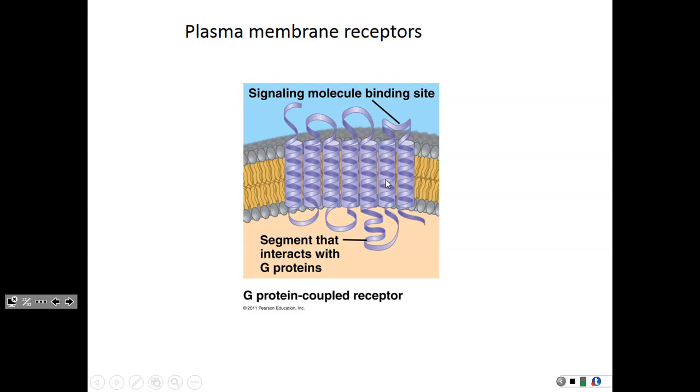The receptor, no big surprise, as we saw in the previous slide as well, 2 slides ago, is membrane bound. How did it get to be membrane bound? Well, it's got these alpha helices that are part of its structure that display on their surface amino acids that are hydrophobic, that like to hang out in the lipidy part of the phospholipid bilayer.